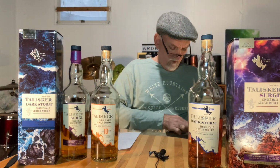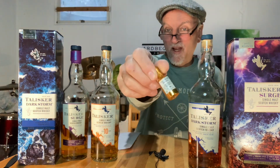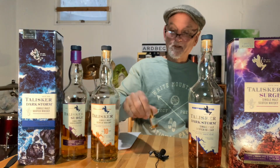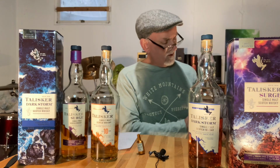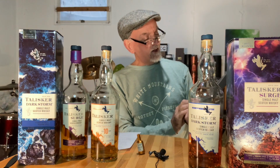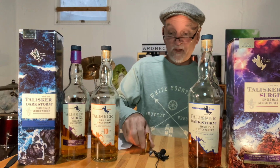At the end of the review, if I remember, I'll give you my quick little take on the Talisker 10 chocolate, which I think is very fitting. So I'm looking forward to this. The total contents says 7% alcohol, although each one of these contains, I think, 2.4 to 3% max, which is still pretty decent, I think. I'm going to put that right here.